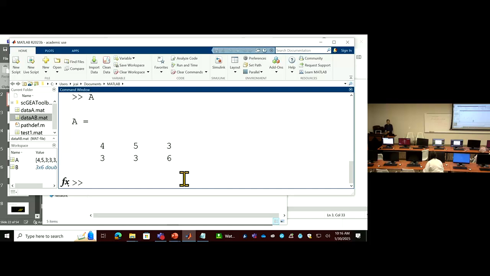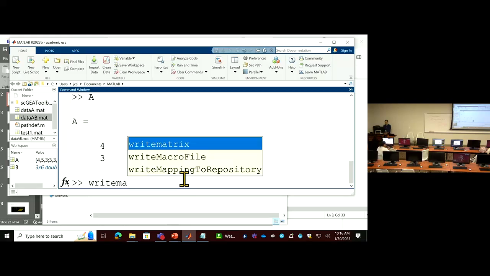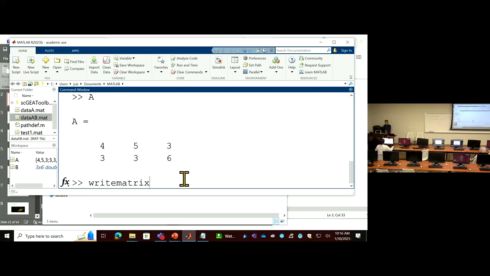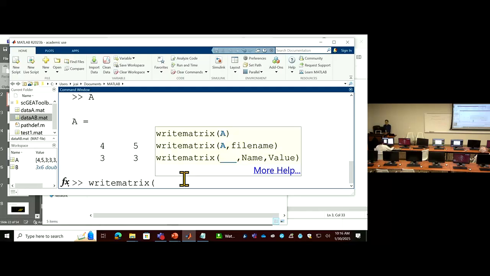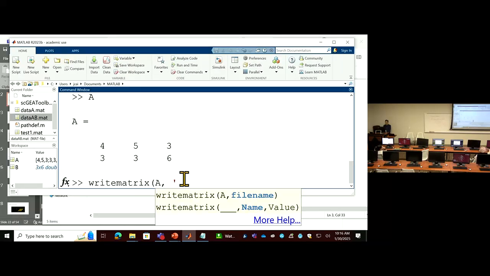So if you really want to save this into TXT files, there's a function called writematrix. Then you write this A into a TXT file. Let's give a name, dataA.txt.